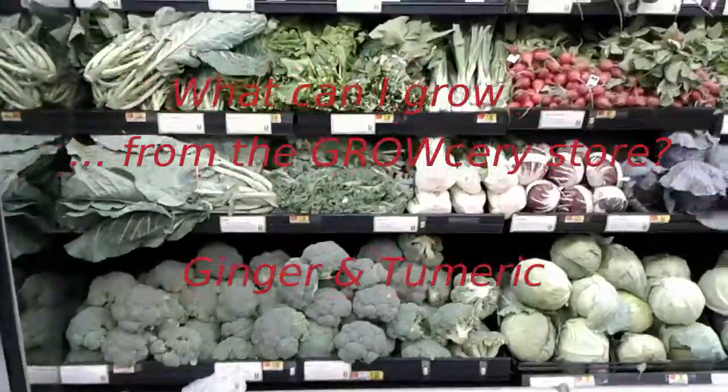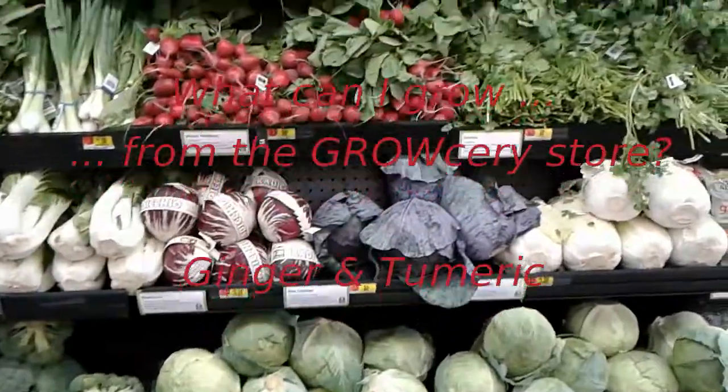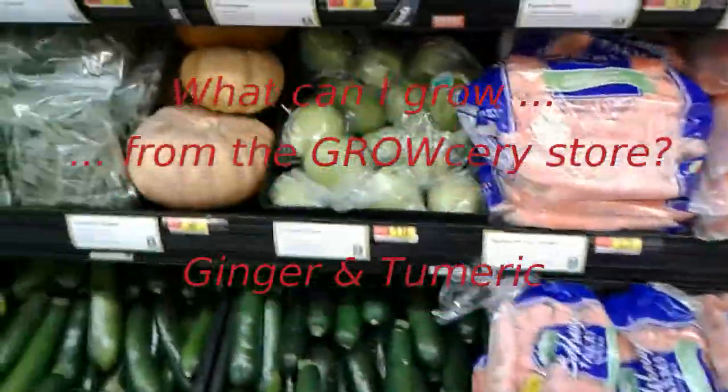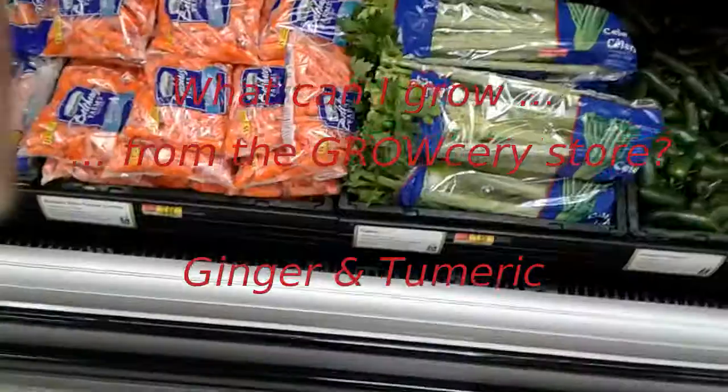In this episode of What Can I Grow from the Grocery Store, we're talking ginger and turmeric, two somewhat related root plants that have very similar planting and growing characteristics. While fresh ginger root can be found in many local produce departments, you may need to search out a local Indian grocery store to find fresh turmeric root.